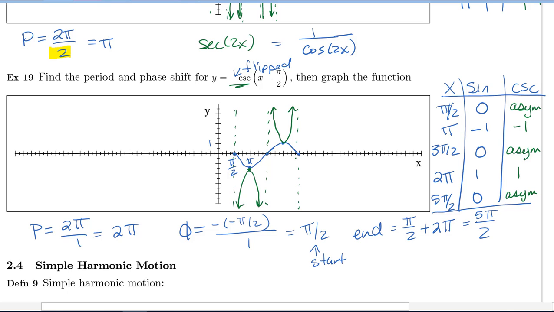If we want to go back and do the second cycle, then we would go backwards. We'd go up here at 1, then down to 0, then down to -1, and then back to 0. And again, we've got our asymptotes anywhere we're crossing. And we've got our U's touching at those amplitude points on sine. So this is how we graph secant and cosecant.